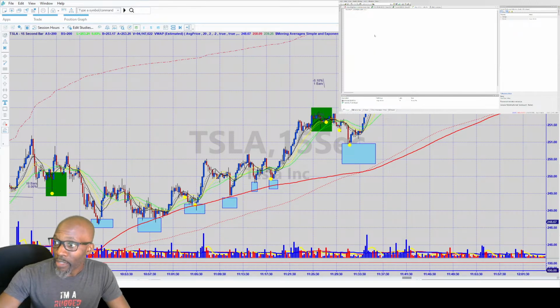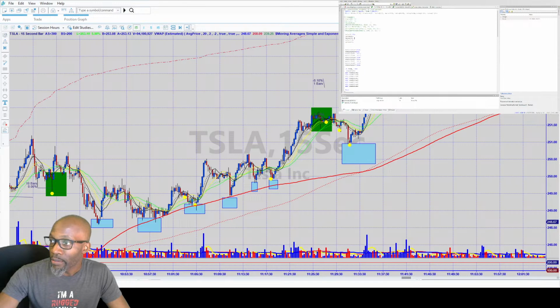Yeah, it's not going to do it. Something is wrong with my stuff. So that sucks because I use that. Linear reg slope. Let's try that. It ain't gonna do it.